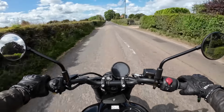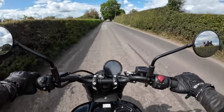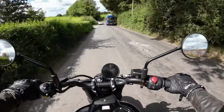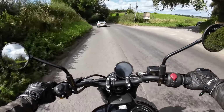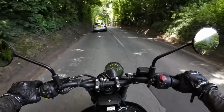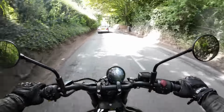Royal Enfield have tried to attract younger people to the fold, but there is enough on tap here to keep us more mature and experienced riders happy, believe me. I really, really suggest that anyone goes and takes one out for a test run, preferably one that's got a few miles on it.